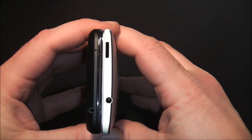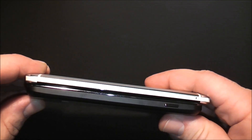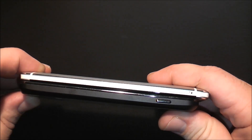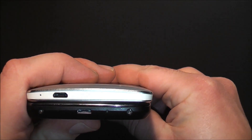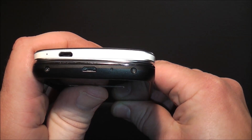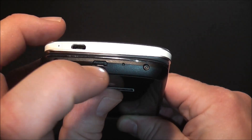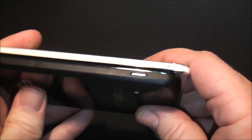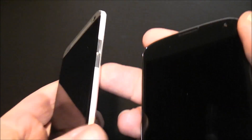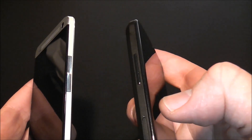Let's take a quick look around. They're quite the same thickness — the Nexus is 9.4 millimeters thick while the HTC is at 9.3 millimeters, though it tapers down on the sides to only 4 millimeters, so the Nexus seems a little bulkier. On the bottom of the HTC there's a little mic and a micro-USB port, same on the Nexus 4. On the sides, the HTC has a power button, a SIM card slot, and aluminum volume buttons on the other side.